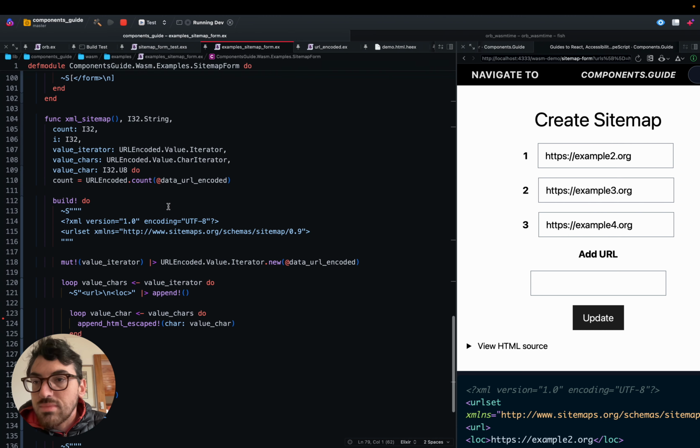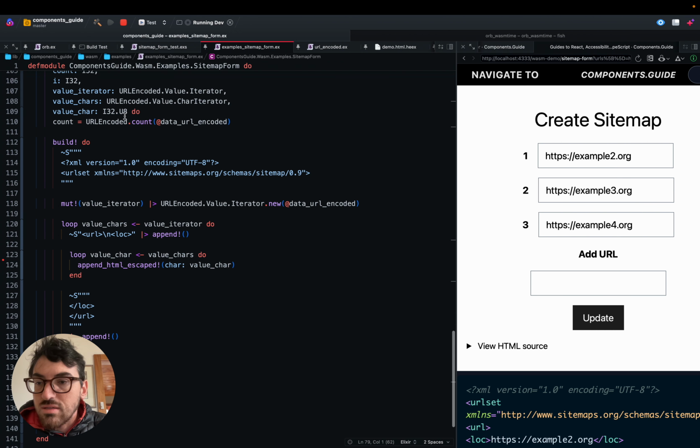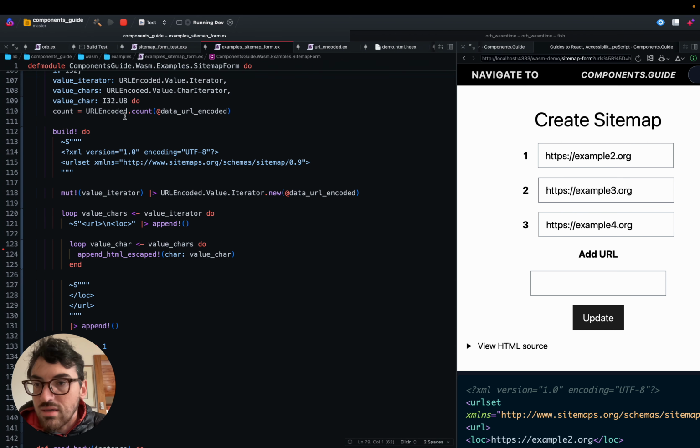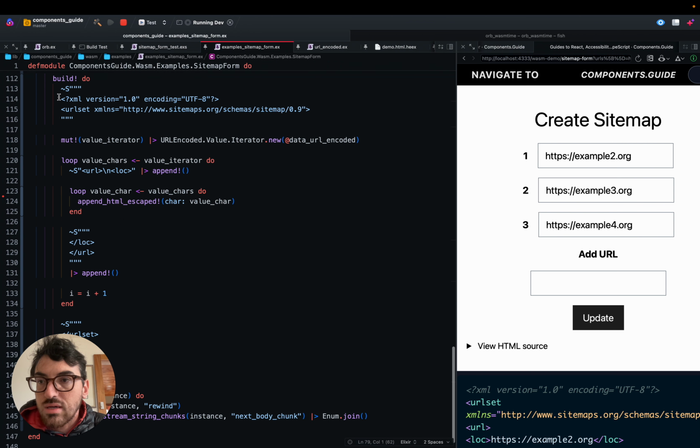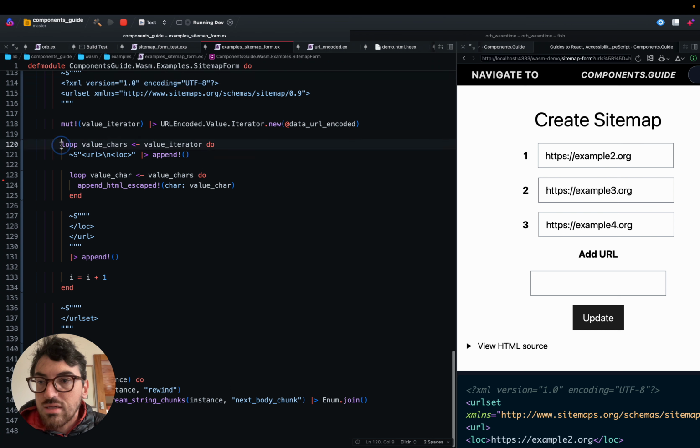And then the exact same thing for our XML sitemap. It's a little bit shorter because the XML output doesn't need as much of a visual form, but it's essentially the same thing. We're going to have some preamble for XML and the sitemap, and then we iterate through each value in our data and escape it and output that.